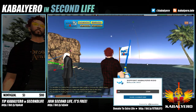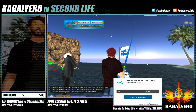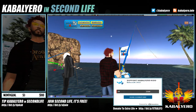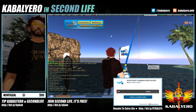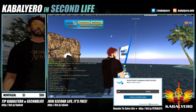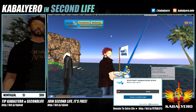With this kind of fishing game, you're not really catching any kind of fish. You'll just get a message that you caught a fish, and it will have a Linden Dollar value. If you wish to catch fish, then the fishing games you need to play are 7 Seas and Neo Realms. I believe Neo Realms is one of the first fishing games in Second Life. But with magic fishing, you're not going to catch an actual fish. You'll get a message that you've caught a fish like a frogmouth catfish, but it will have a Linden Dollar value.